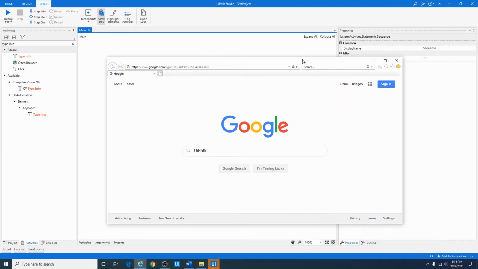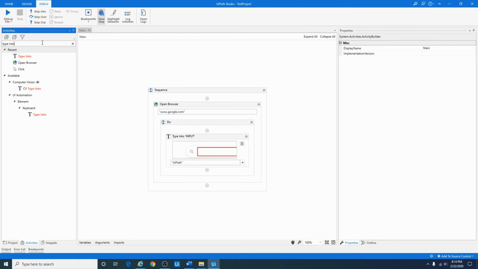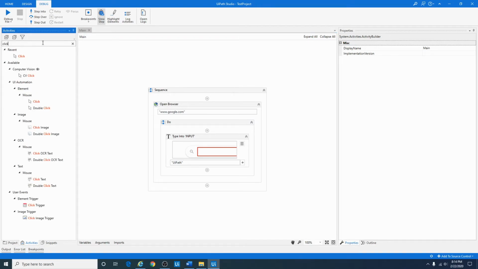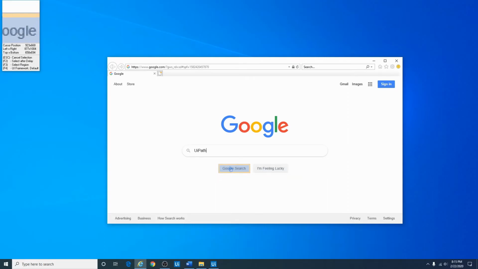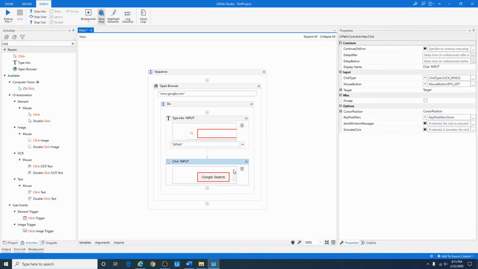So with that said, now we have UiPath entered in the search bar. The next thing to do is to click the Google search button, which we will also use simulate click. As before, we're going to go ahead and indicate element inside browser and make sure to select Google search.